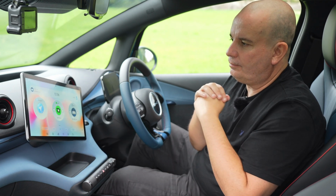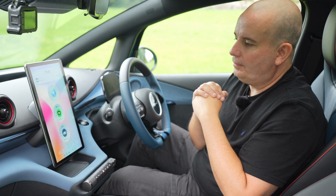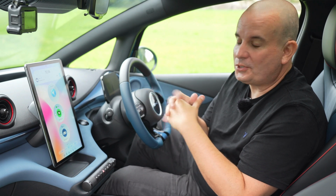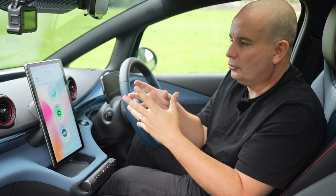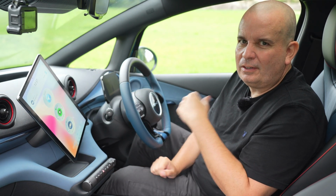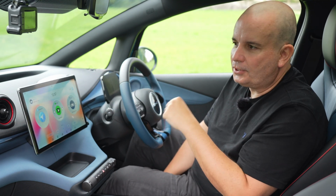So they're both catered for here, folks. You might feel that's a bit of a gimmick, but there are people that prefer one way or t'other, and certainly for some applications it's just more natural to have it one way or t'other. It also gives you a little bit of theatre that you don't get in many modern cars, so I'm all for that. I think it's a great idea.